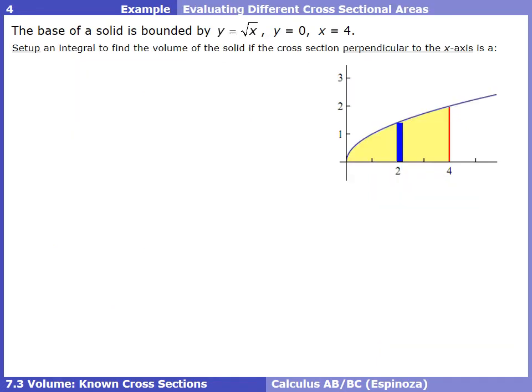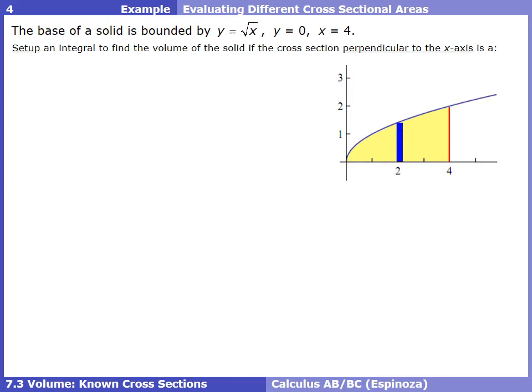Okay, here in this slide, I'm going to do all the possible cross-sections or slices that you could be asked to do. This will serve as a nice overview of the different shapes that you could encounter when you're looking at these problems. I'm going to use this one area to do all of the examples. I'm going to use the square root of x, y equals 0, and x equals 4 to define this area that we're looking at.